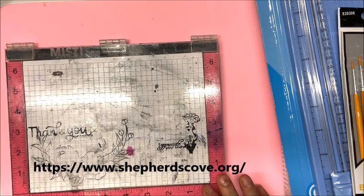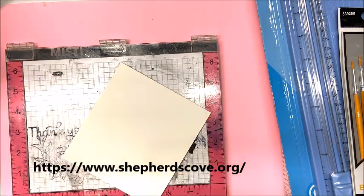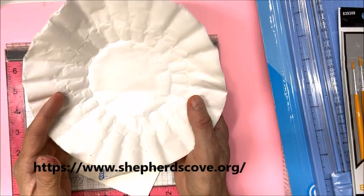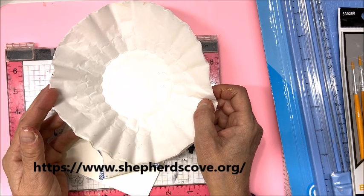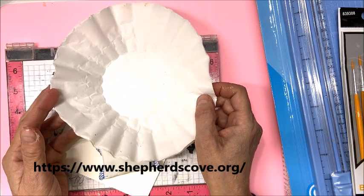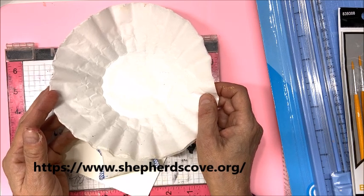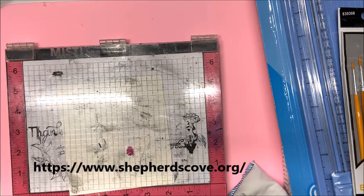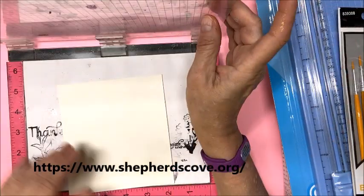First thing we're going to do is take our watercolor paper. You will also be getting some coffee filters. This will enable us to conserve as much of our embossing powder as we can. It is getting very difficult to find embossing powder at all, especially clear detail powder, which is what we're going to be using today.